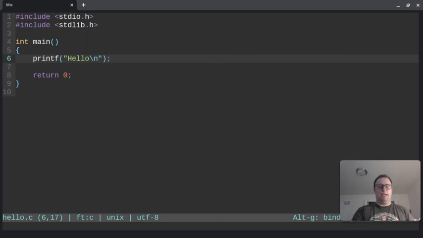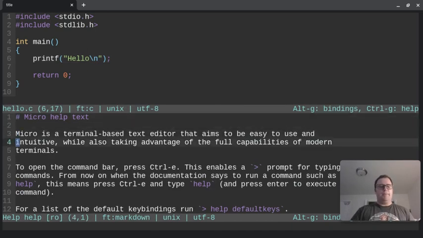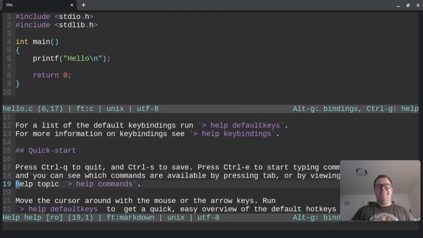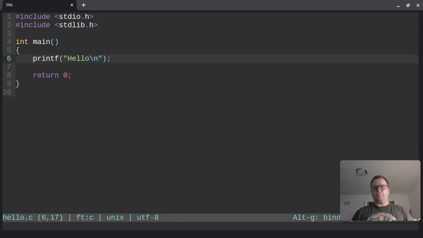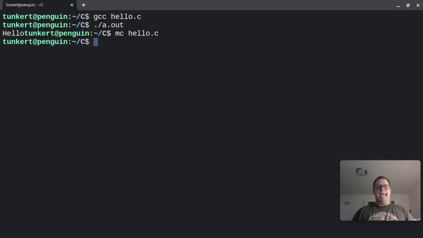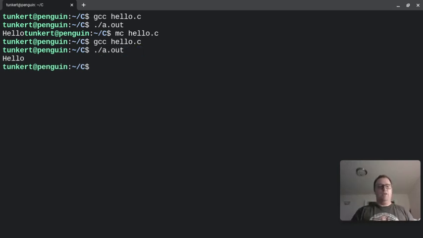For help in Micro, you can hit Control G, and that'll bring up the help text. And then to get out of this, you can just hit Control Q. And we can quit out of the program, make sure it's saved, Control S to save, and then Control Q to get out. And then let's compile it again. So we're going to type gcc hello.c. Okay. And then we want to run it again with just period forward slash a.out. And we'll see it says hello. So that's creating a C program in the micro text editor on your Chromebook.